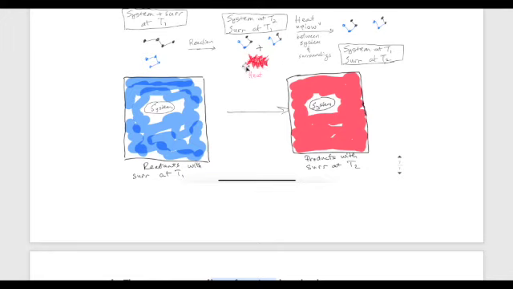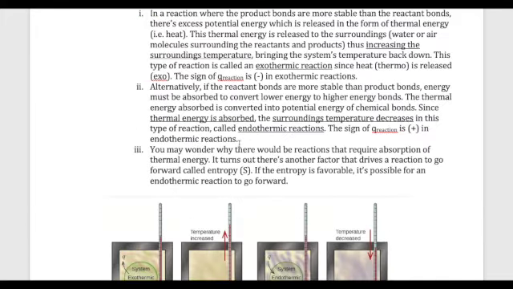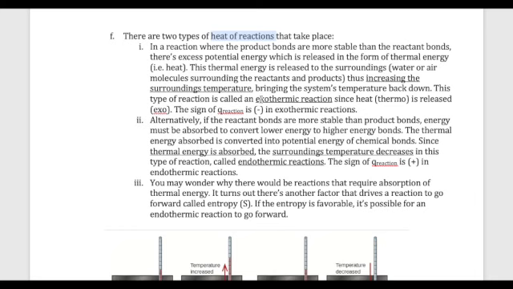Now, reactions don't always generate heat. Sometimes reactions absorb heat. So in other words, this bond is more stable than that bond. So when you make the product, you actually need heat to come in from the surroundings. So in that case, the picture is flipped. You start with the red picture, which is the higher temperature, and then you go to the lower temperature. And so those two types of reactions are given different names. So if the system releases energy, which means it increases the surroundings temperature, we call that exothermic. X is to push out, therm is heat. So heat is released. Now remember that for an exothermic reaction, the sign of your Q is negative with respect to the system, right?